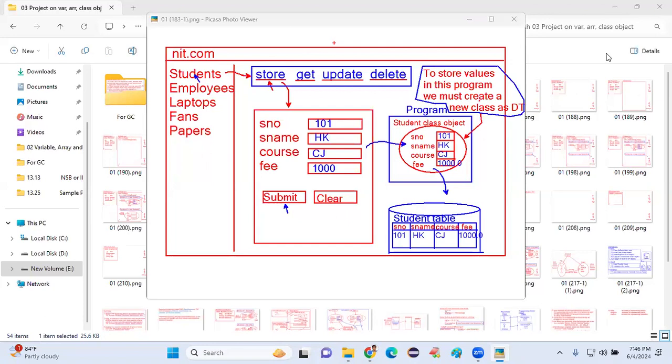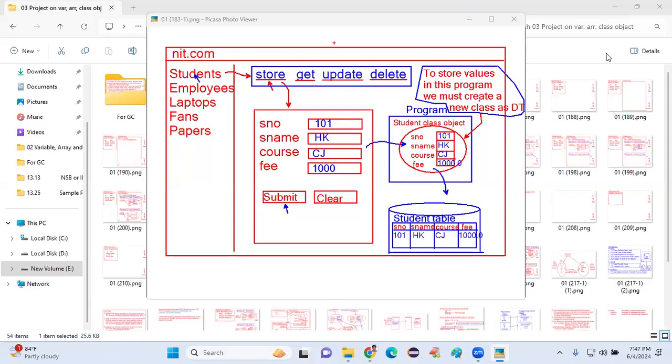Real world object in PW, and to store its values, we must create what?